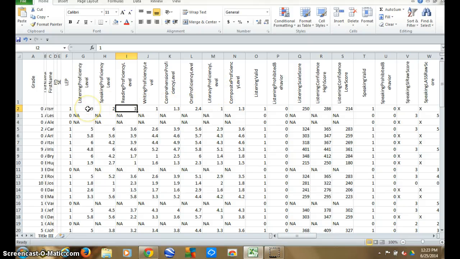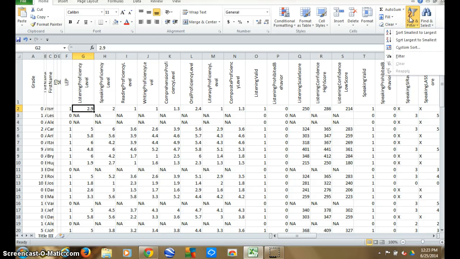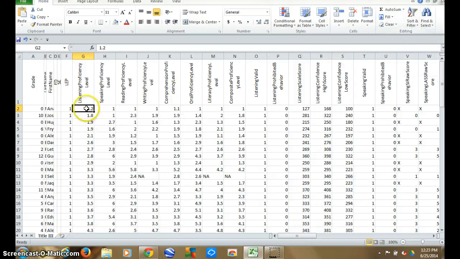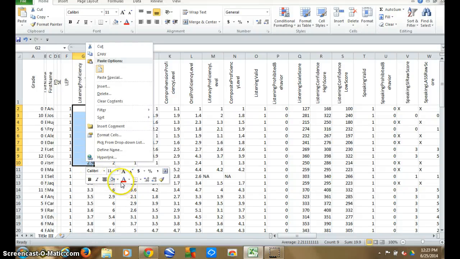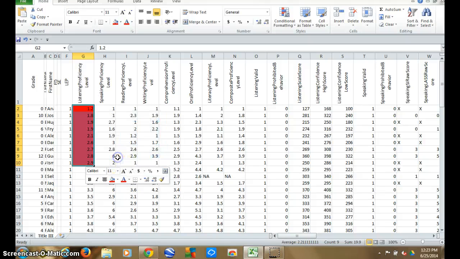But what I'm going to do is color code these columns. I'm going to click on this first one right here, which is listening proficiency, and I go over to the sort, and I'm going to sort from the smallest to greatest. Then I'm going to come over here and color code my lowest kids, let's say anything from 0 up to 2.5. Well, let's go up to 2.9, okay? And we'll just make a note there that we're going to go all of them from 0 to 2.9. And those ones are going to be my red kids. Those are kids that are really low, okay?